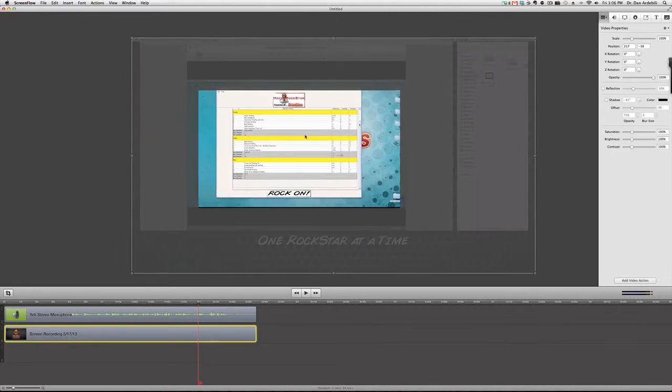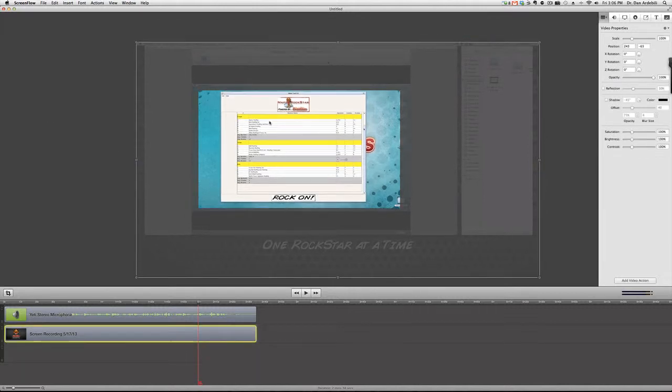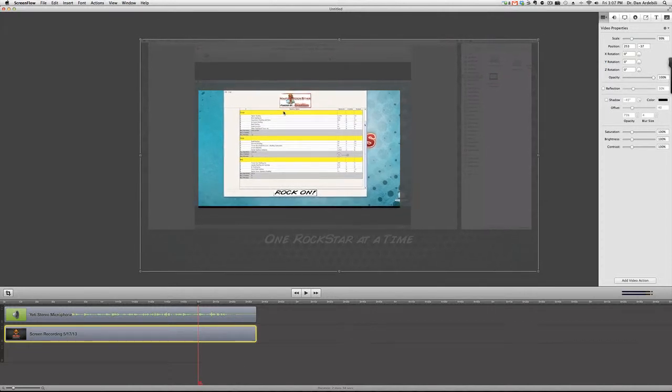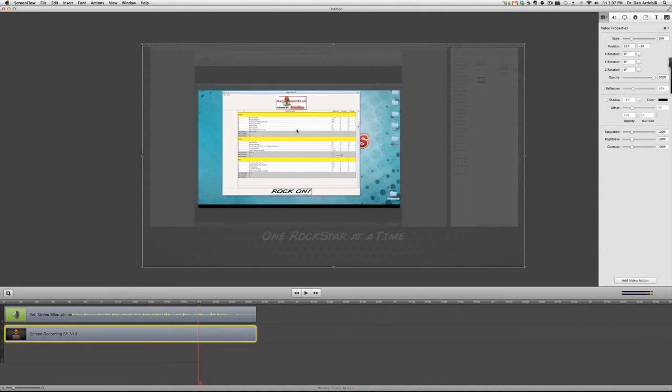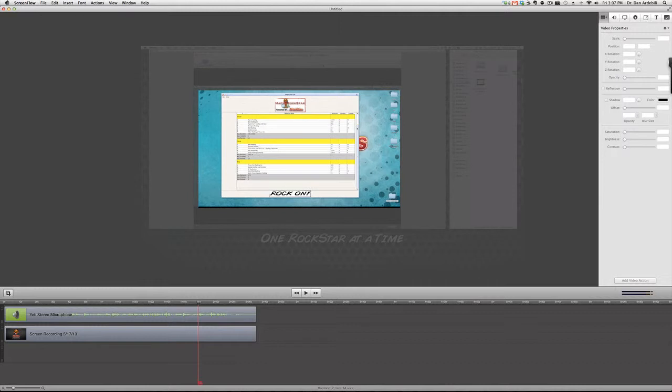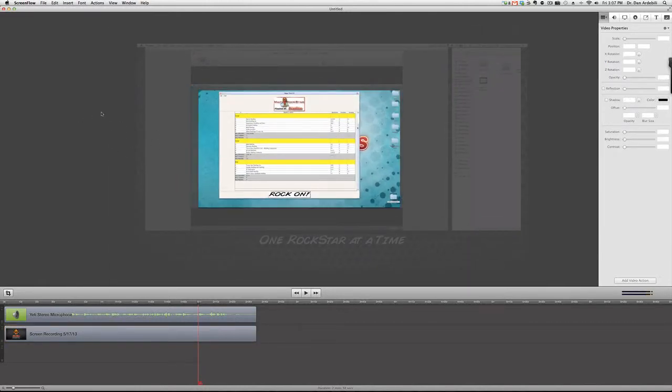Now, if I'm exporting this to S3 or something, we usually just do 720 by 405 as our export settings, because we don't need it to be too big anyways. All right, so then what I do is I use the scroller on my mouse. Now, I think in the newest version of Screenflow, which I'm still not running, let's see, about Screenflow, I'm running 3.0.8 instead of 4.0. I own 4.0, but I'm using 3 because they took away this feature and I really miss it. So I went back to the old one where I could use my mouse scroll button to go up and down to make this bigger and smaller. But I think it affects the entire window now, which sucks.